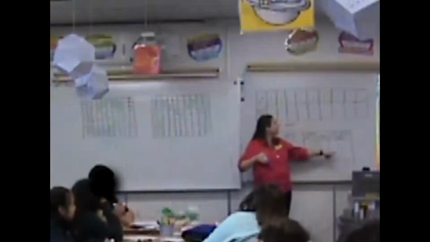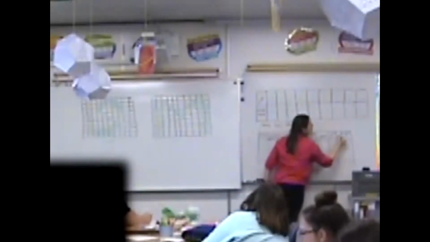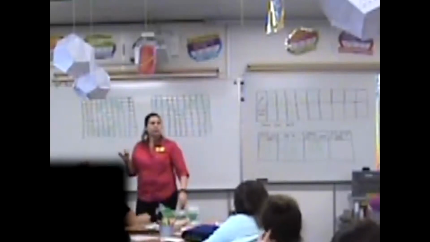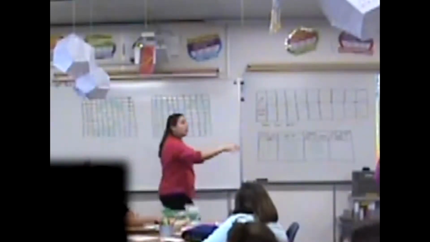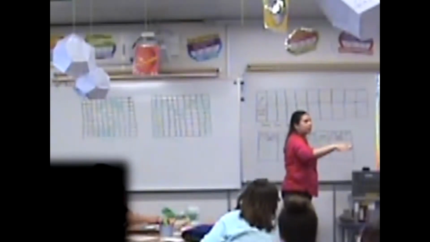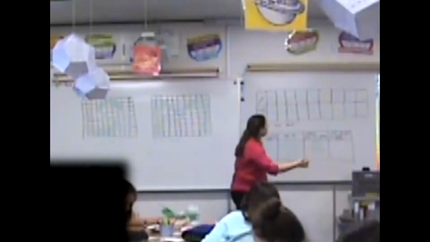My last one to do is I'm going to order my decimals from largest to smallest. What number is the smallest? We were kind of struggling with this a little bit the other day. Yes. Which one is the smallest? Yes, 22 hundredths. Are there any questions before we get started?